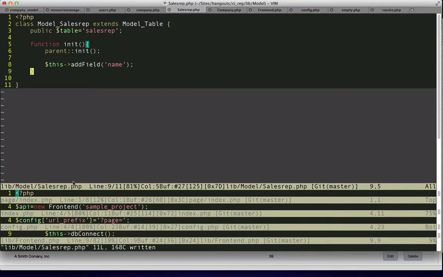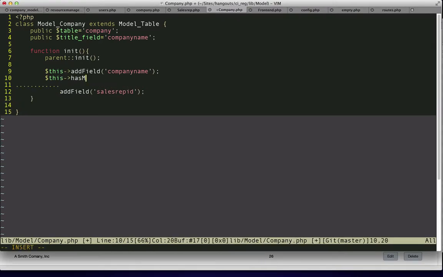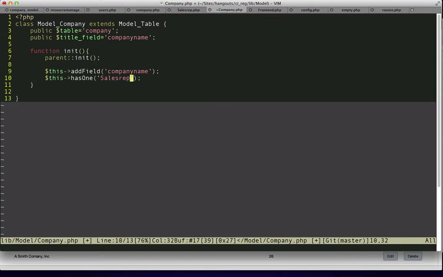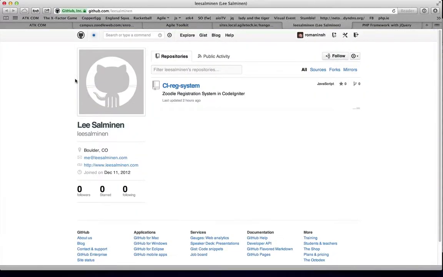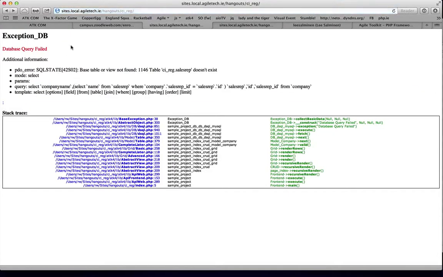Okay, and now back to the company. Instead of just adding a field like that, we should create a relation by calling has many sales rep. It has, oh sorry, has one. So a company has one sales rep, and I think we need to define the way the ID is generated, because by default it will attempt to use underscore in there.